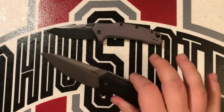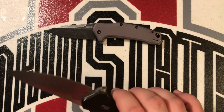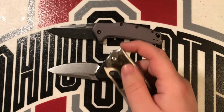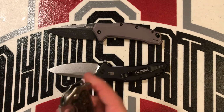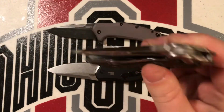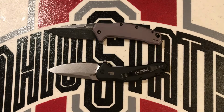Does it work? Absolutely yes. Does it fire out 100% of the time? Absolutely. But I had to get up to go get this. My CRKT Fossil, which is, I think, between 50 and $70. I got this for $30. I mean, come on. Come on, Kershaw. You can do a little bit better than that.